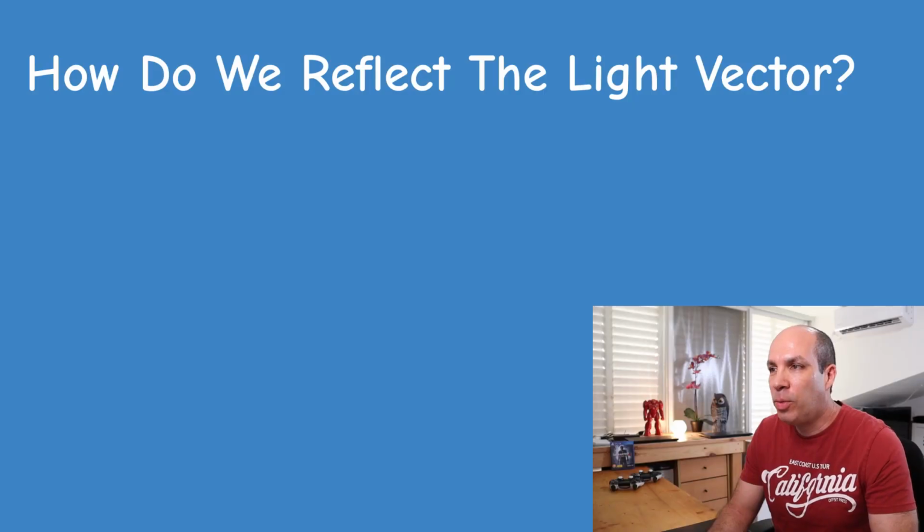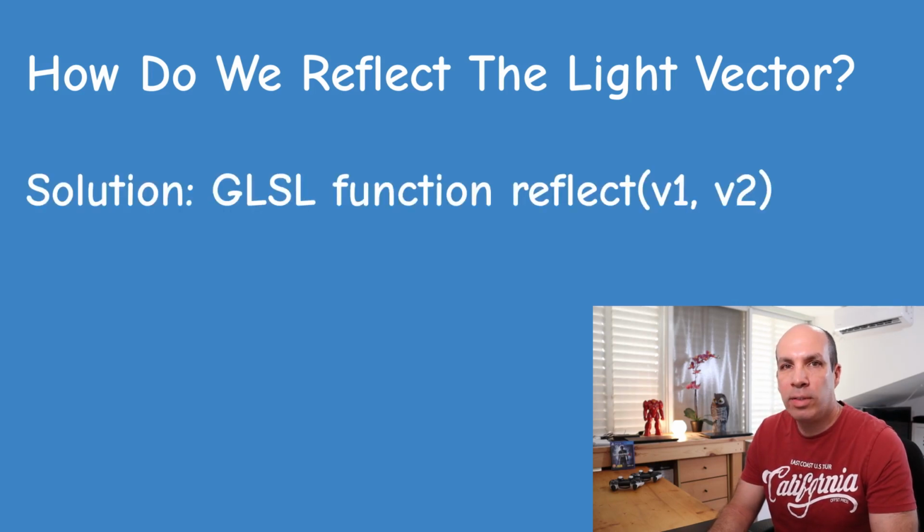Now, I want to let you in on a little secret with regard to reflecting the light vector over the normal. As you shall see, GLSL provides us with a very convenient internal function to get the reflected vector, but if you're familiar with my tutorials, then you know that I always want to make sure that I understand everything that is going on.